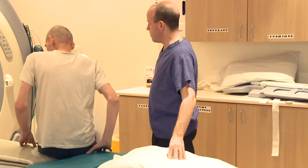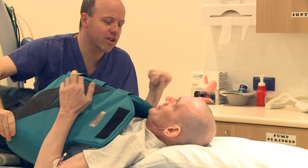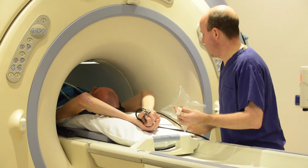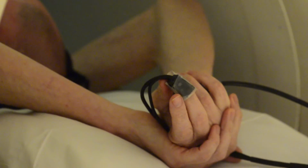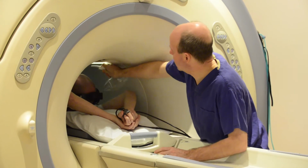I'll have 3 MRI scans with about an hour in between each one. And you're fitted with a kind of jacket thing that fits over the top of you. And then you have a pulse monitor, an oximeter, I think, on one finger. And then the technician will pass like a little see-through plastic bag with a tube on it, which he passes through and you put in your mouth. And you breathe the gas in through that. You just breathe it all in until it's gone, and then hold your breath while the scan's done.